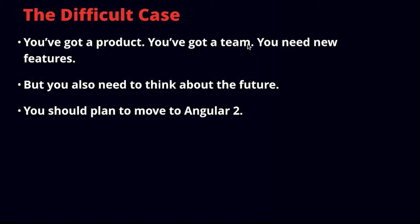You cannot take a break from delivering new features because you've got users asking for things. So you'll have to do a bit of open heart surgery on your product to migrate it to Angular 2. At the same time, you're not in the category where you need to ship things tomorrow and that's all that matters. You're in a situation where you have to think about the future — this is a product you expect to maintain over many months or years.